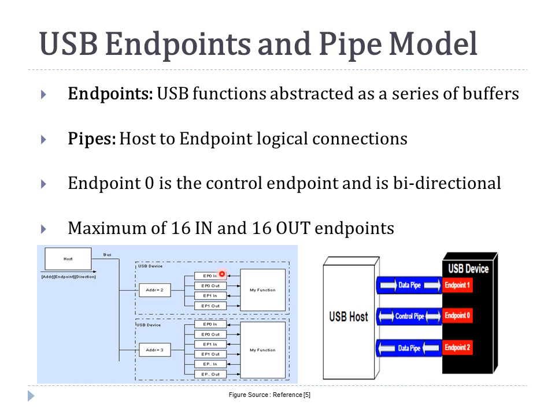Endpoint 0 is a special endpoint. It's called the control endpoint and is bidirectional, as you see here, and it is used for device configuration and management. And there could be a maximum of 16 input endpoints and 16 output endpoints. And one thing to note here, the in and out are with respect to the host. So in endpoints are actually for output from the device and input to the host, and out endpoints are input to the device and output from the host.